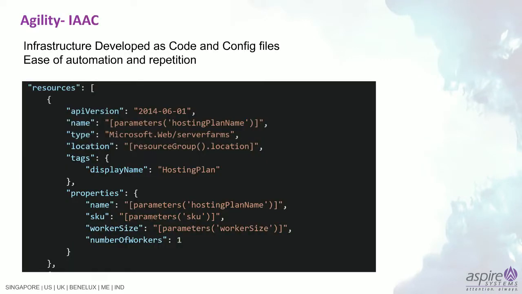A critical feature available in major cloud providers is what we call IaaC, which stands for Infrastructure as Code. Infrastructure as Code is the ability to create an entire environment, including the dependency between the resources, using configurations such as a JSON file. The diagram that you're seeing here is a sample of such a config.